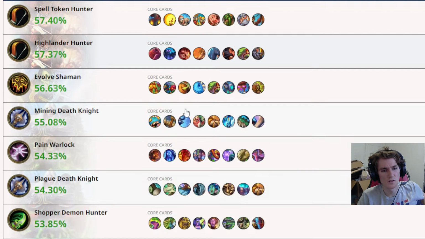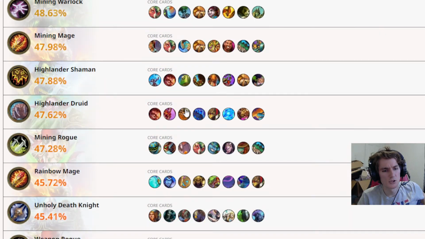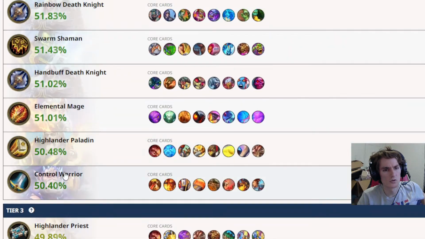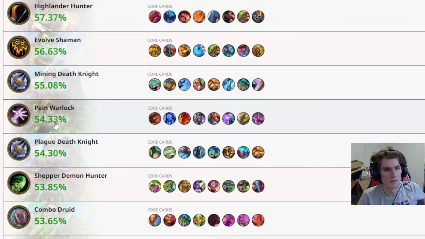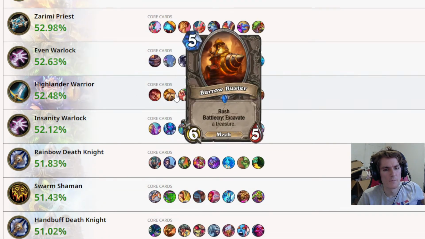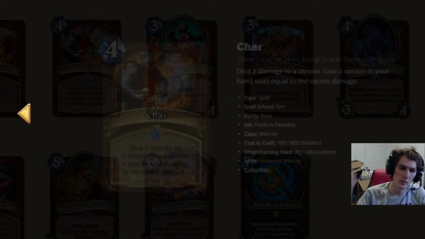By the way, what is warrior doing right now? Warrior is apparently chilling at the... Oh, we got control warrior, right? And Highlander warrior. Yeah, those are the ones I've seen the most often, and they're okay. But they don't want hand buff stuff, so I think Cup of Muscle is a 1-star.